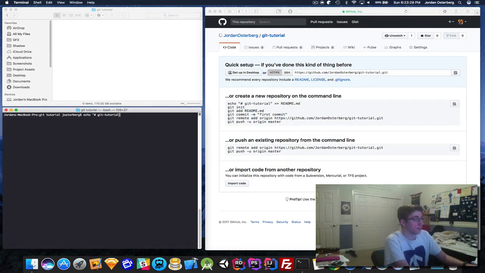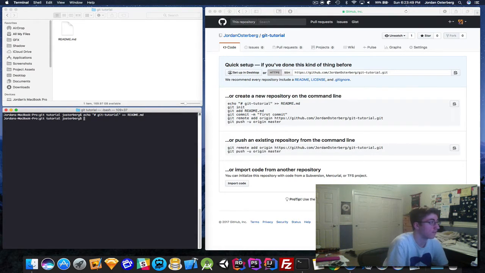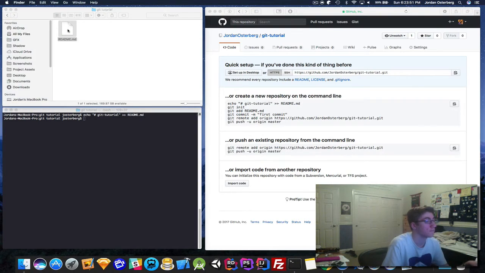Even though this is not necessarily related to Git, I'm going to explain this line by line. What this is doing is putting this text into this file called readme.md. So we do that, and you can see it was created.